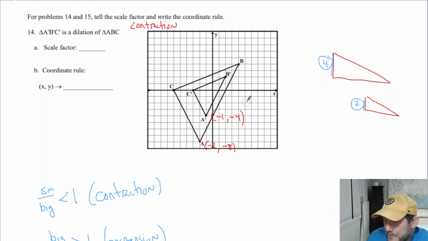So just looking at the coordinates, we can see that the coordinates of A have just been chopped in half to give the coordinates of A prime. So that's your scale factor, 1/2. If we do the -1 divided by the -2, the negatives cancel, you get 1/2. So to write a coordinate rule, very easy. You just take whatever your scale factor is and multiply that by x. Then you take your scale factor and multiply it by y, and that will generate all the new points on your image. All right, just the one more.